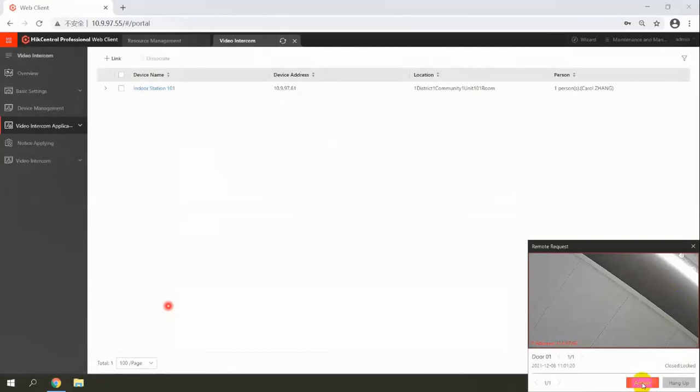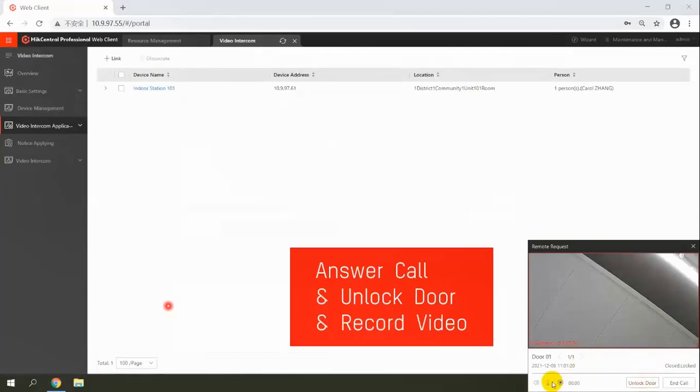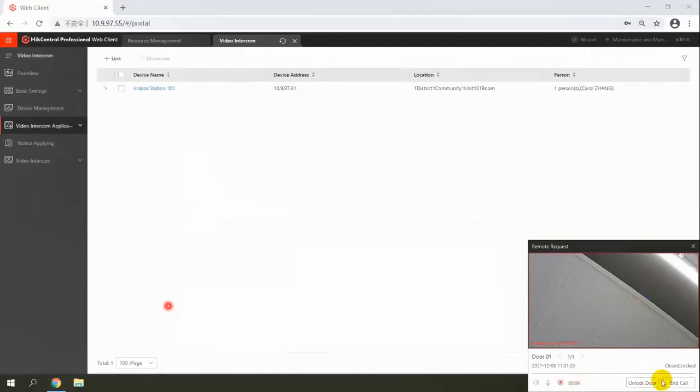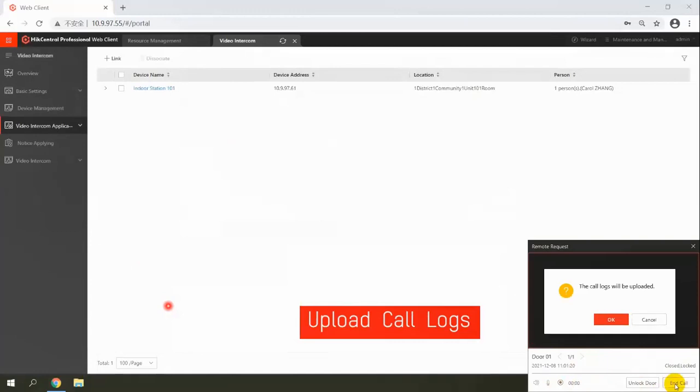Now, the example, somebody's active at the door itself right now on HIK-Central itself. We are then able to see who's at the particular door. If we accept that particular person, we can unlock the door, we can end the call, or we can keep the door physically locked also. Okay, we can physically record a video as well as our live view.